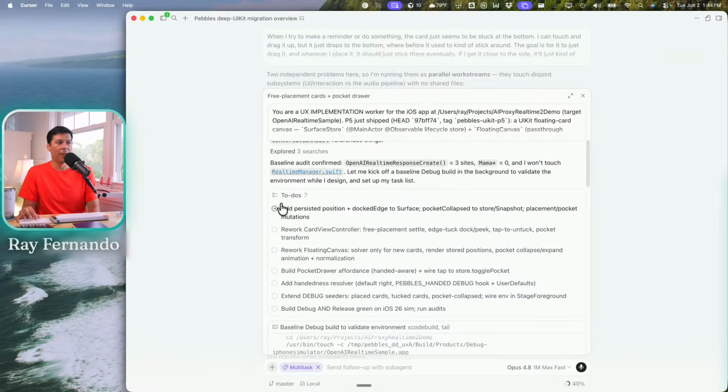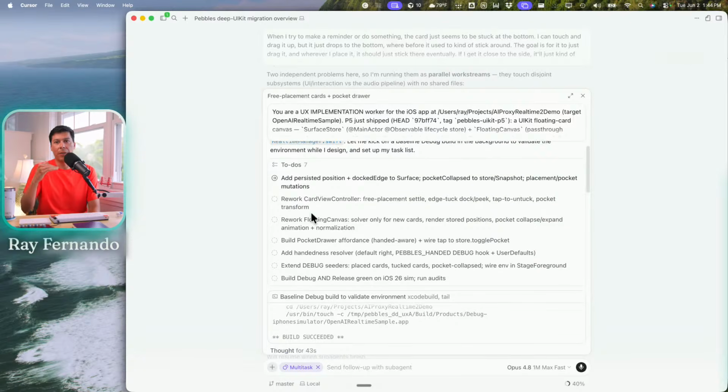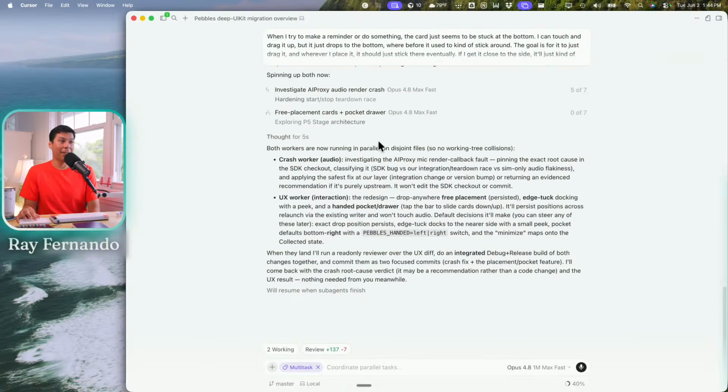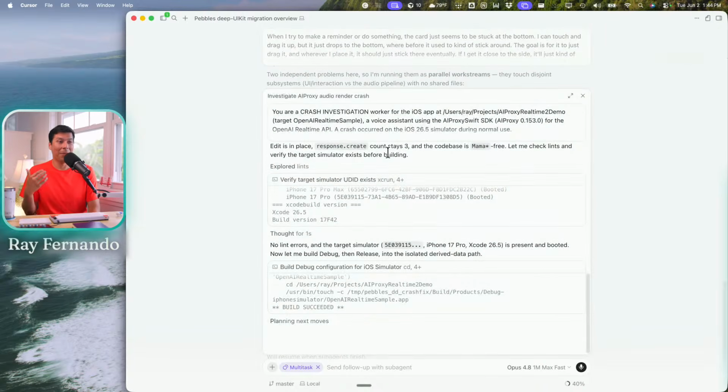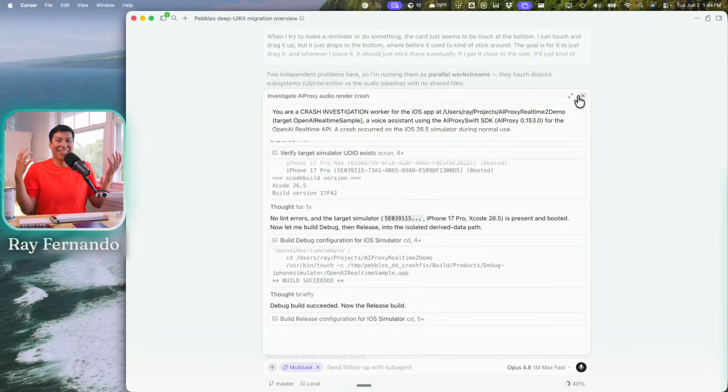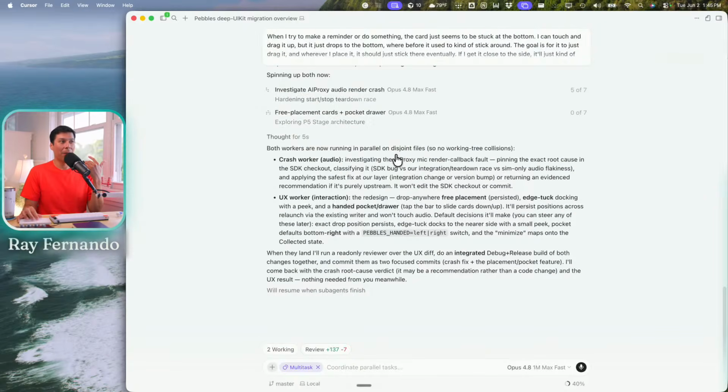The one that's working on the interactive design is going to be doing that there, so that's pretty cool. And the other one is saying, hey, I'm going to fix this in the background for the bug report, and it's even testing it too. It's really crazy what you can do these days with these models. But this is currently my workflow.